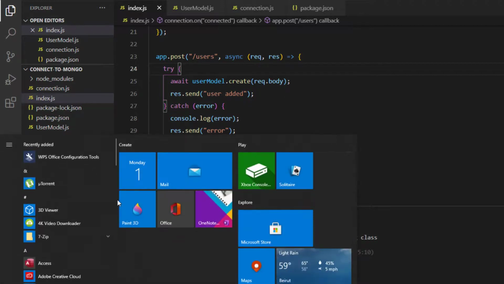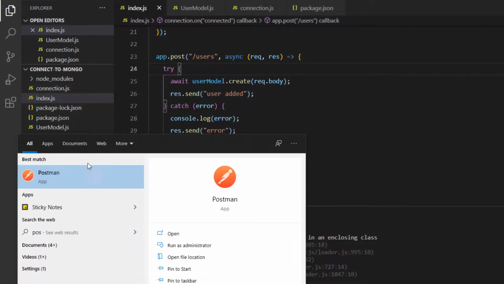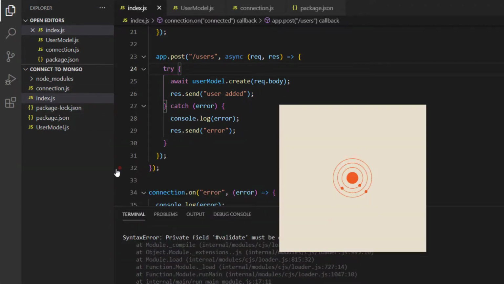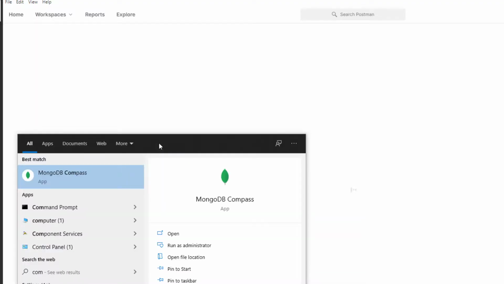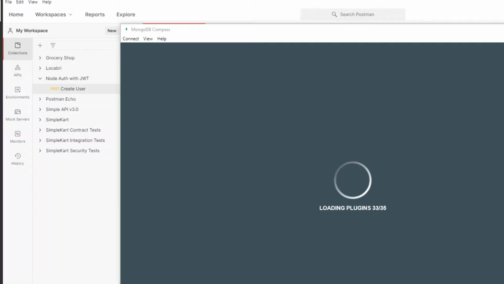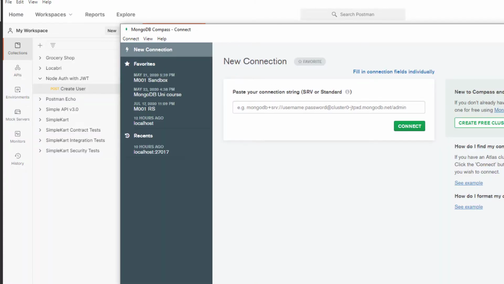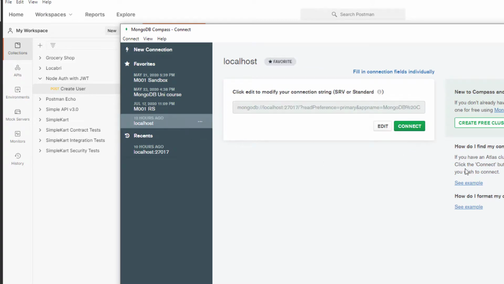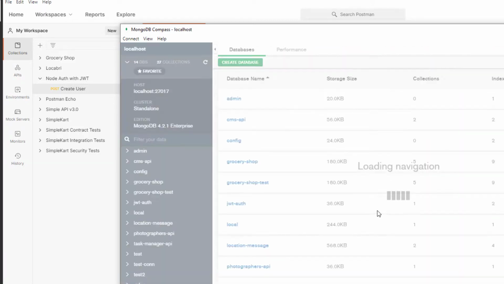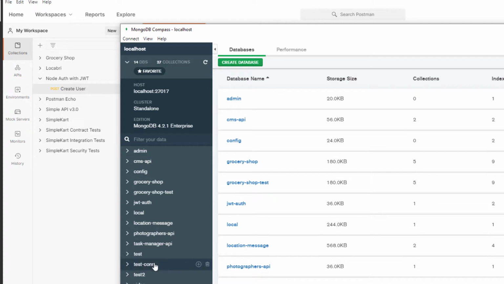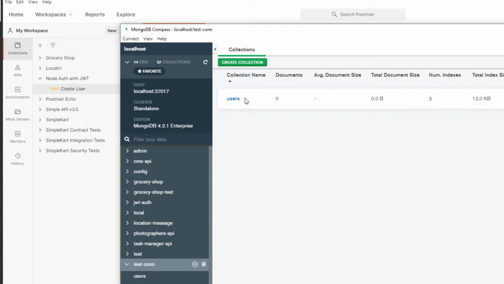Now I have set up this request in Postman, so we can quickly test it. I will open also my Compass. And I will connect to my localhost database, and here, testcon, yes, it has been created with the user collection.